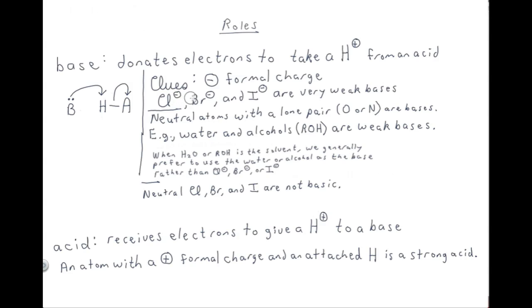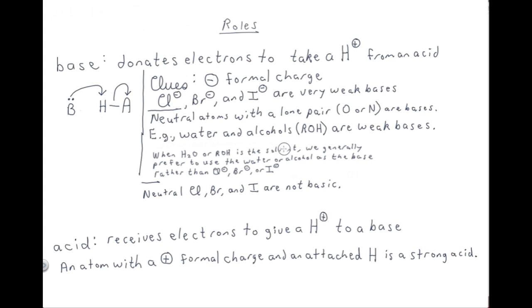What do we use negative chlorine, bromine, and iodine for? We're rarely going to use them as bases, but we know that we commonly use negative chlorine, negative bromine, and negative iodine as good nucleophiles. These ions are very weak bases, but we've learned earlier that they are good nucleophiles. You can see that all these different patterns for nucleophiles, electrophiles, leaving groups, acids, and bases are getting pretty complicated. Well, unfortunately, this is just a difficult, complicated class. You can see why Ochem is considered a tough class. It's because there's a lot of complicated patterns to learn.